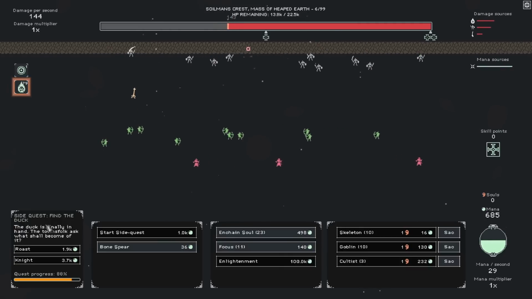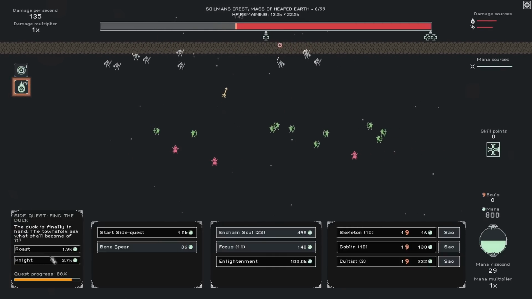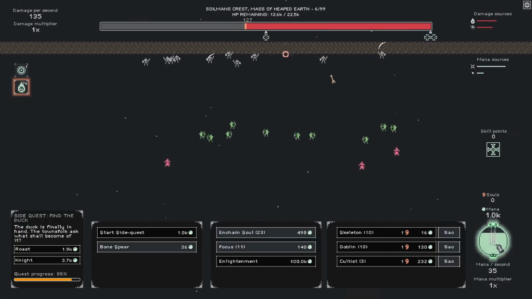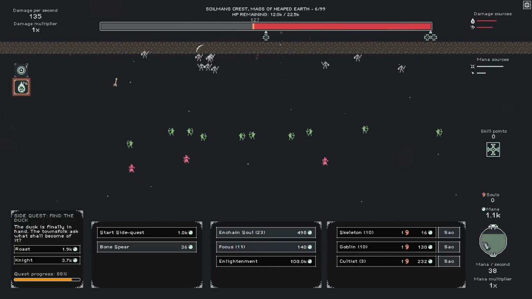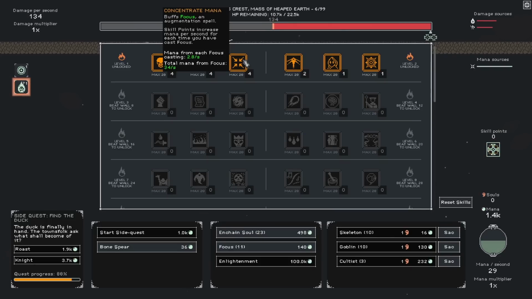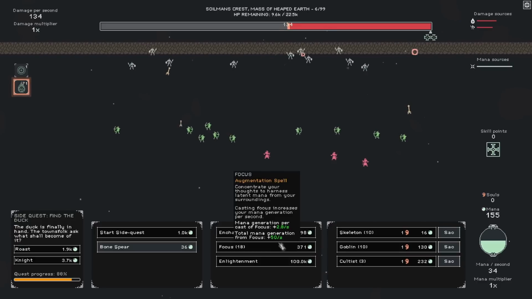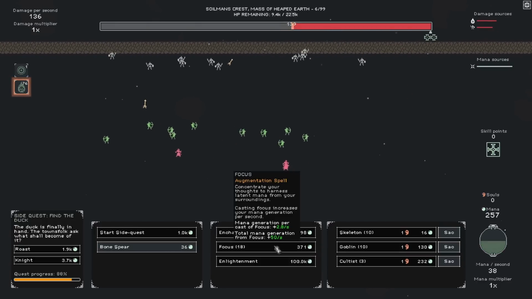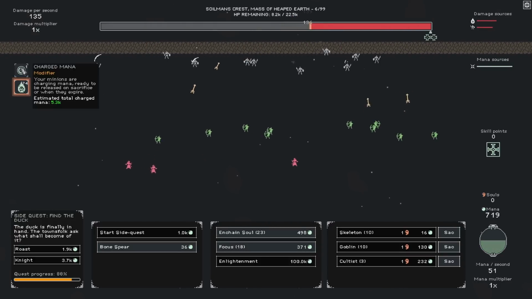Oh my goodness. The duck is finally in hand. The townsfolk ask what shall become of it. We can roast the duck or knight it. I feel like we get better rewards if we just knight the duck. So let's save up for that and enhance the focus here. And since we have that much, we might as well just put it all into focus just to get that generation rate way up. That's 50 per second. I like that. And then let's see over here.